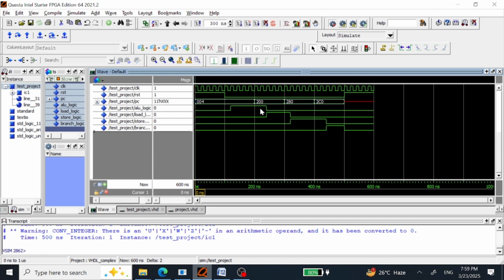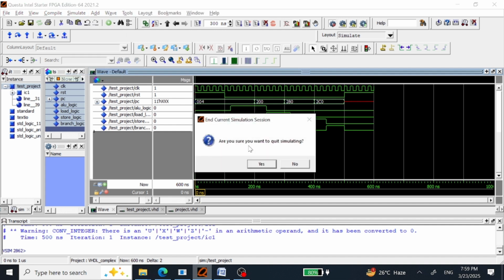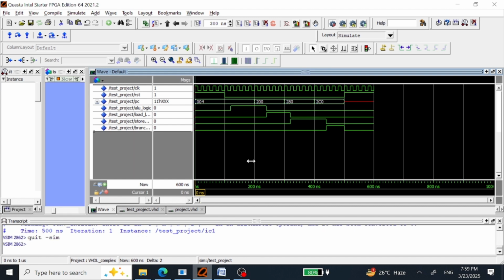The signal is going here, getting extended. The signal is here, getting extended as well, by 1 clock cycle, and then by 1 clock cycle here. So this is the way we can extend our signals as well. That's what I wanted to show you using the for loop.